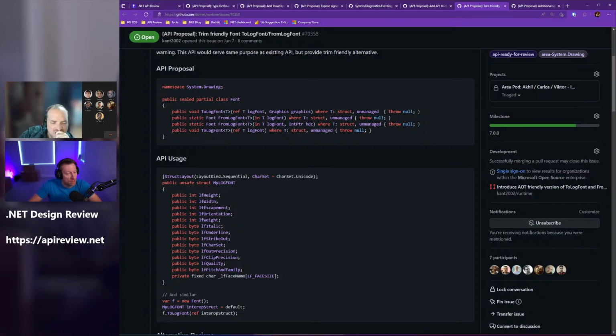I mean, what is the existing API? It's 2log font. Yeah. Looks like it's just object. And then it must write through the box. Mm-hmm. So it's using object and magic as a way of doing ref. Yeah, it's doing this rather than what it likely should have done, which is graphics, and then out, and then actually expose the Win32 log font struct, or an equivalent that it marshaled from.